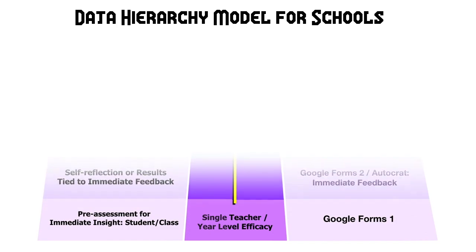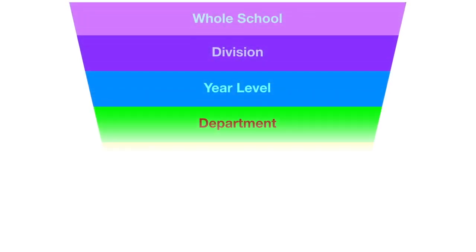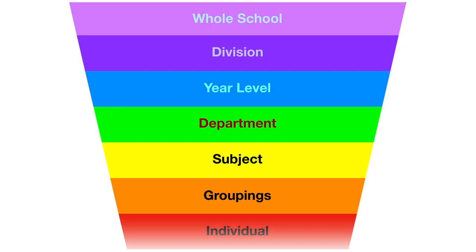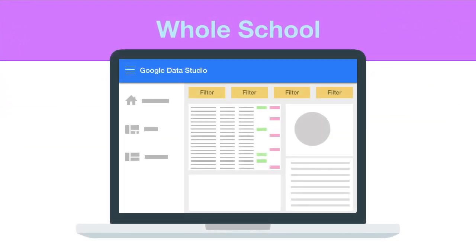In this first video in this series, we looked at how teachers can start achieving higher levels of data visualization. Now, we take a look at a filtering paradigm from big data down to focus on single student and grouping strategies. The whole school, top tier or bird's eye view level is the best way to track achievement as a whole. Having this perspective, especially contrasted over years, is a great place to start reflecting on the efficacy of all programs. This is the first step in the filtration process.